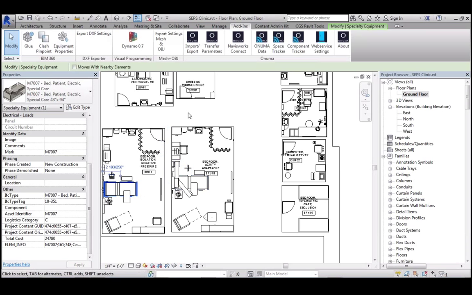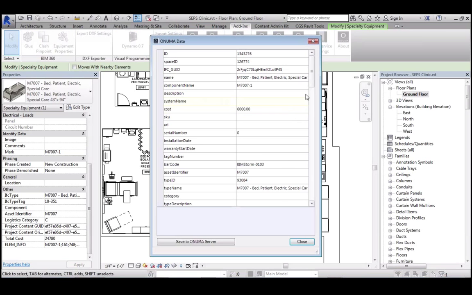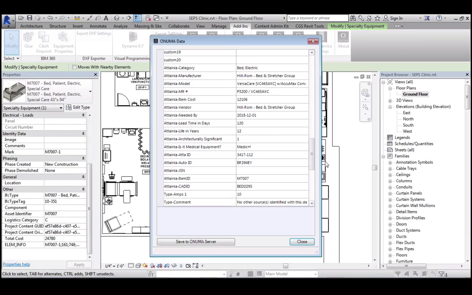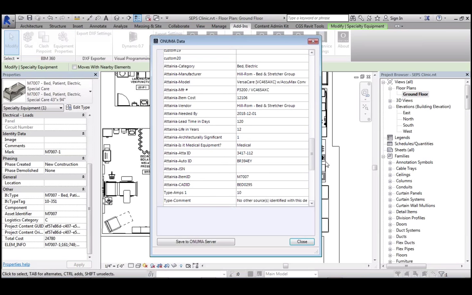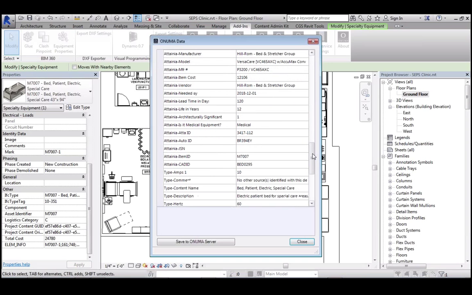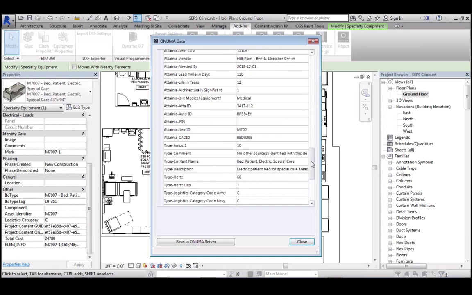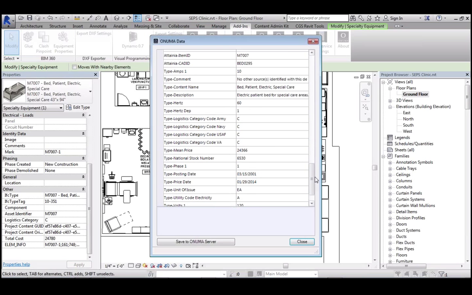So one point here, actually, if you can open up that interface again. Yeah. Right. Very important point, and I actually posted this yesterday as a comment. Conceptually, what we're saying here is that data relating to this bed is actually not embedded inside the BIM. It's coming live from another source, including the SEPS data that we saw earlier. On top of Attainia, there's SEPS data that came from the Onuma server. And then Attainia is another server, the medical planner, that's actually making decisions alongside the designer, making these choices about the bed.